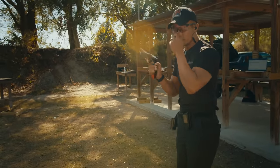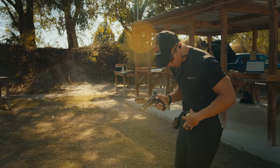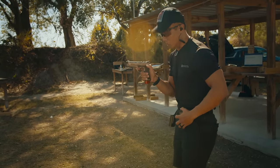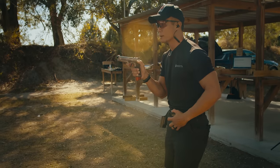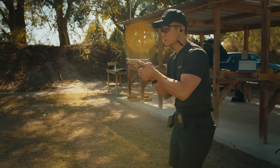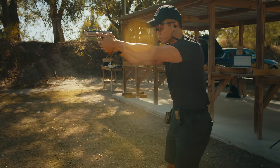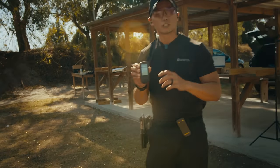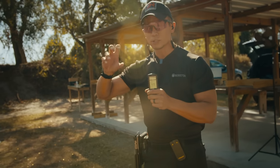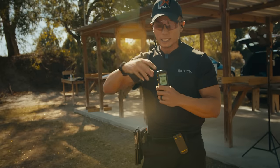Maybe I'll pick up time on the aggression, but shooting at about the same speed. I'll speed up my movement, but my shooting should be about the same — maintaining that nice grouping on target. And we're going to see if that made the difference. That was a 0.92. I'm going to try that again — aggressively punch the gun out on target and shoot at about the same exact speed. That's 0.72. That's 0.75. That's 0.72 again. By adjusting my movement and speeding up the reaction time, essentially shooting at the same speed when my sights are good on target, I was able to achieve a nice grouping and see the difference on the timer.